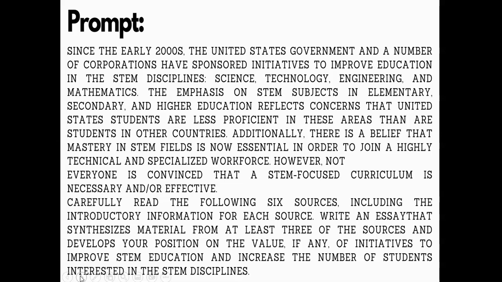Carefully read the following 6 sources, including the introductory information for each source. Write an essay that synthesizes material from at least 3 of the sources and develops your position on the value, if any, of initiatives to improve STEM education and increase the number of students interested in the STEM disciplines. So it's kind of a mouthy prompt. There's quite a bit there, but it's pretty straightforward, right? So not much to really unpack with that.